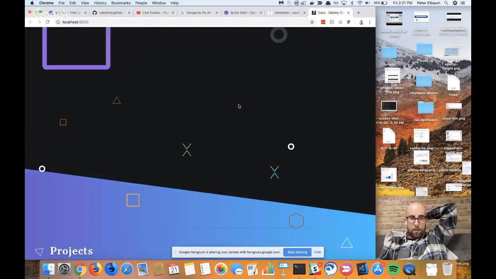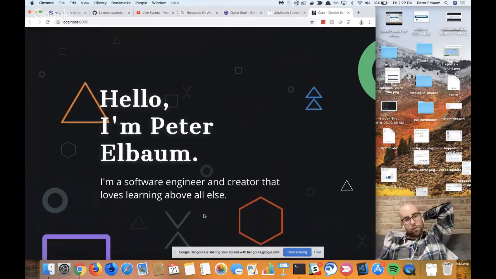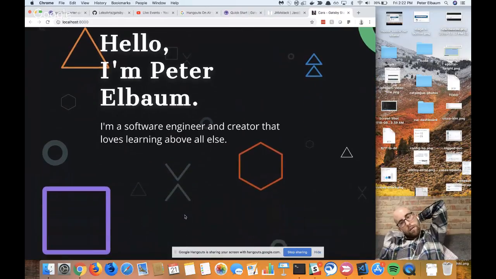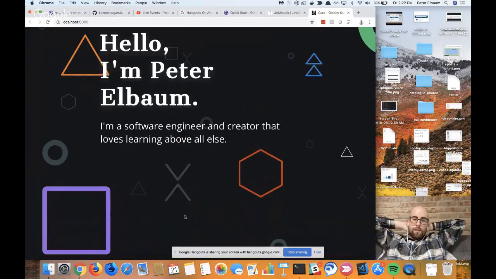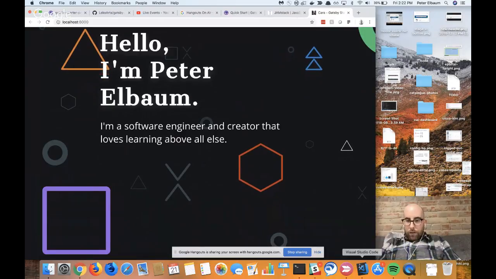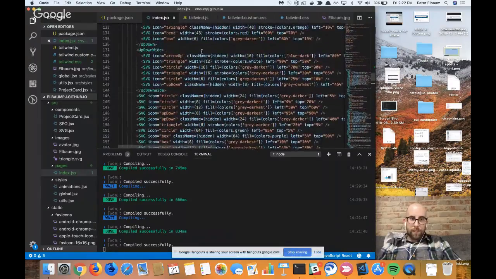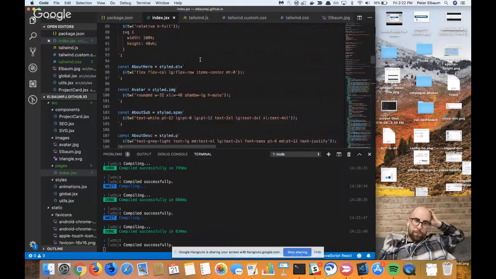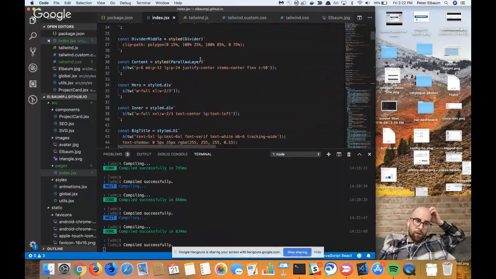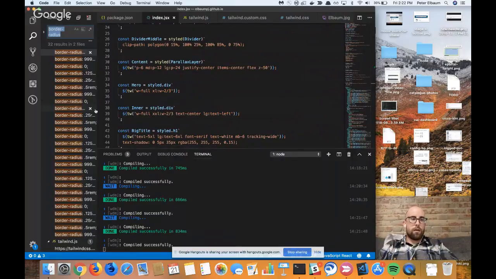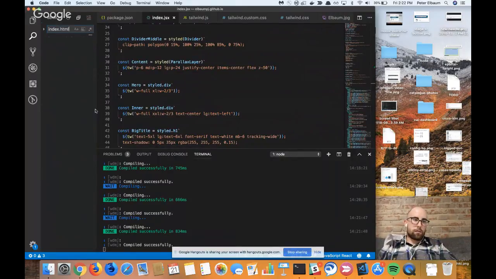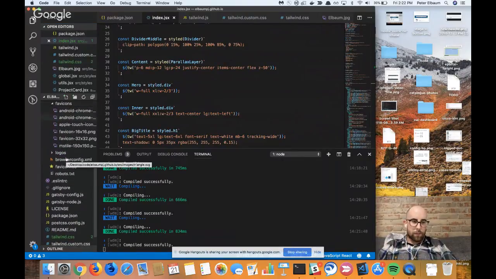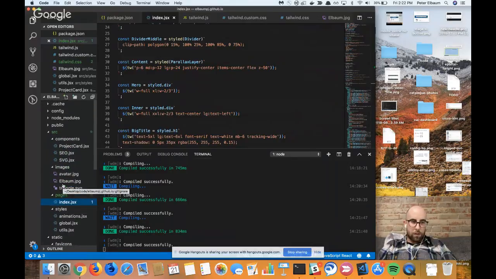I might like some social icons right here. I think that might be good. So I might bring in Font Awesome at some point. It's super hard to know. I guess this thing gets built into the index.html at a certain point. So it's kind of hard to figure out where I would actually put it. Yeah, this way of doing it is not quite as familiar to me. I know I keep saying that.